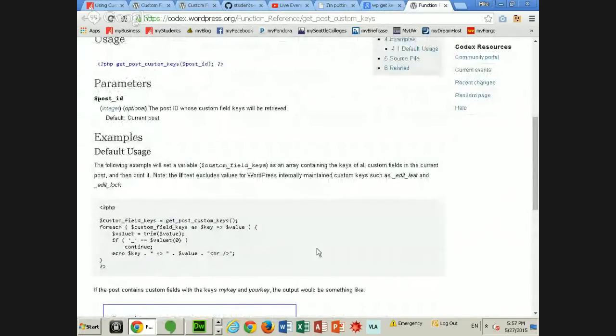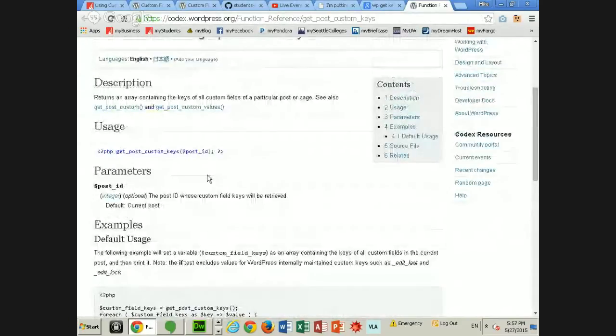Maybe. I think it's right there. That's the code. A little complicated. I don't know. Let's see what this, well, post ID, yeah. It's post meta key.